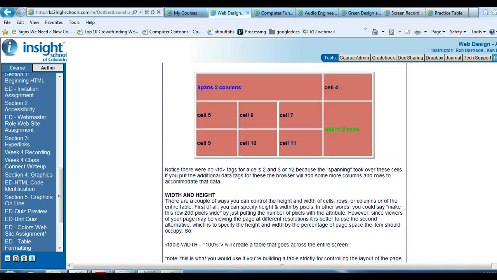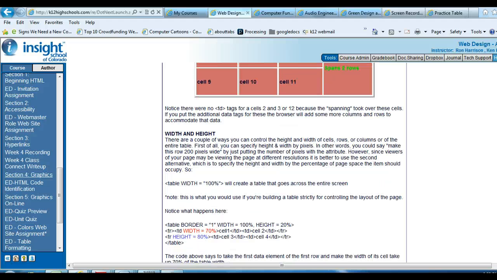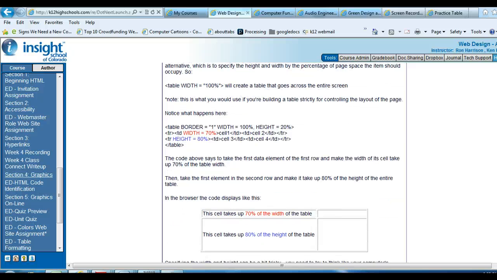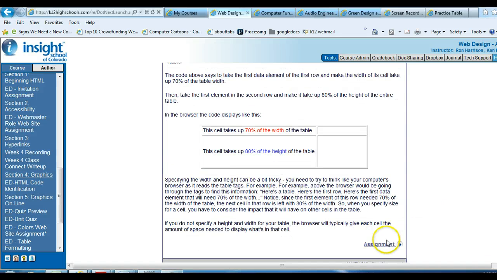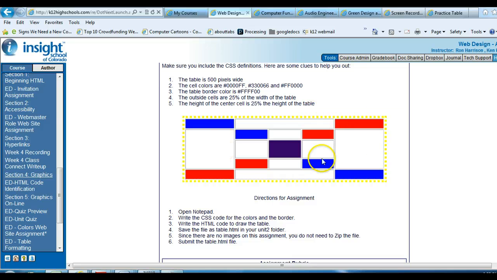Now this is all in coding, and it is important to know coding, but when we start using NVU, you make the tables automatically by yourself. Real easy. This table formatting assignment we're going to skip, but if you want a challenge, you're free to see if you can create this table in coding, and I'll give some extra credit for that if you want to practice with that.